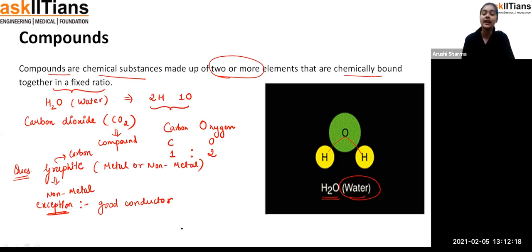It is just that, student, generally what we have seen is that metals are strong and hard in nature, whereas non-metals are soft in nature and not that strong. But if we talk about diamond, diamond is very strong in nature. Exactly. And graphite is a good conductor, so that's why, yes, we have some exceptions. But if we talk generally, metals are the conductors and non-metals are the insulators.